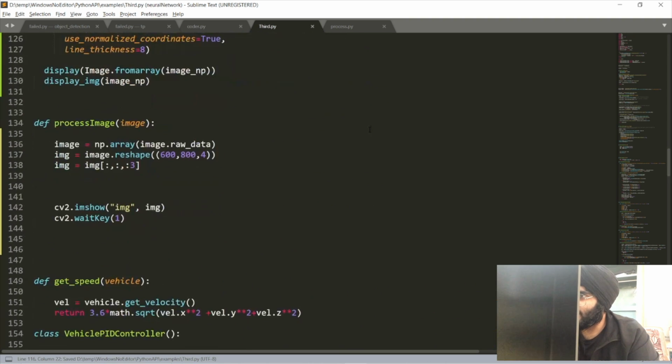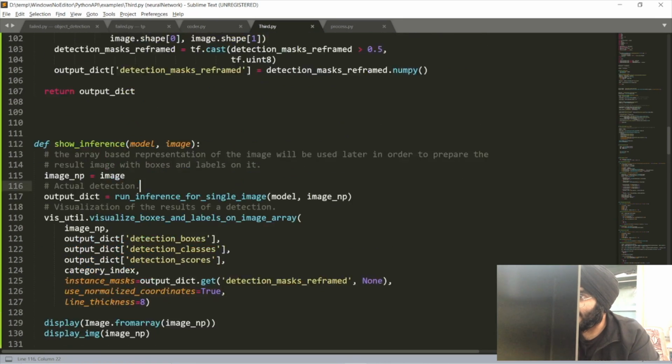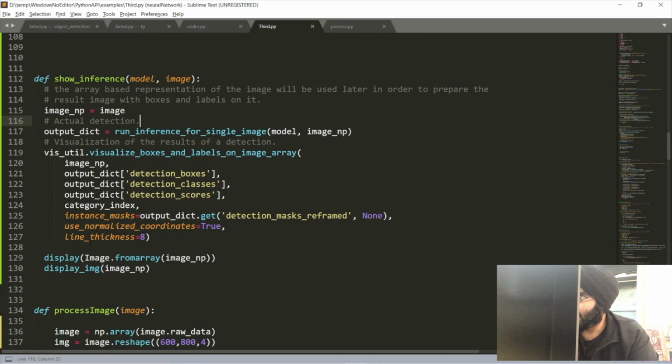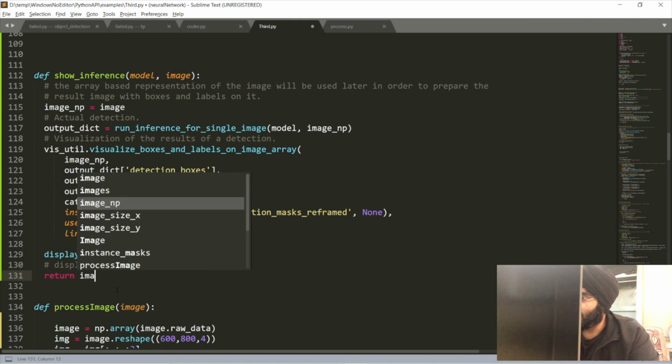I have called the display image function, but I don't think I need it right now. Let's just comment this out and return img, return image numpy.